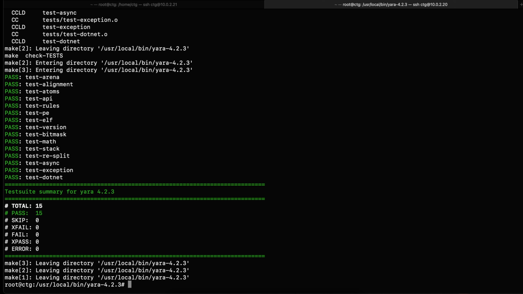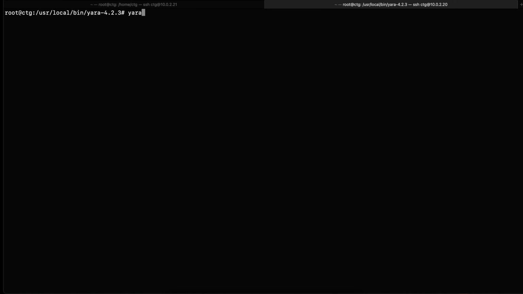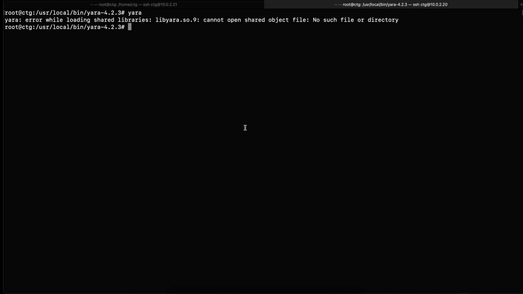Let me just see if Yara is working. I believe it should throw an error in theory. Yeah, so we do have this error. So what I would do now is I will run this command, /usr/local/lib, and this will be sent into the file located at /etc/ld.so.conf.